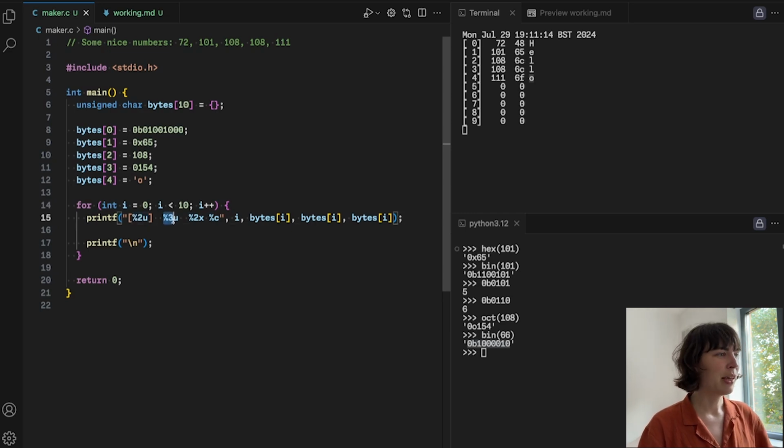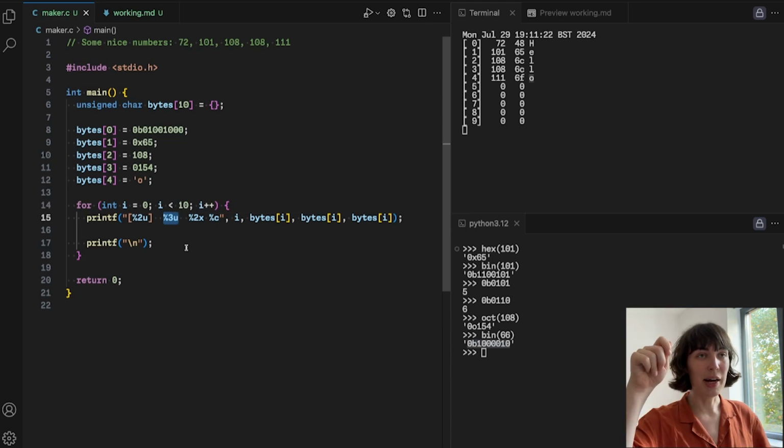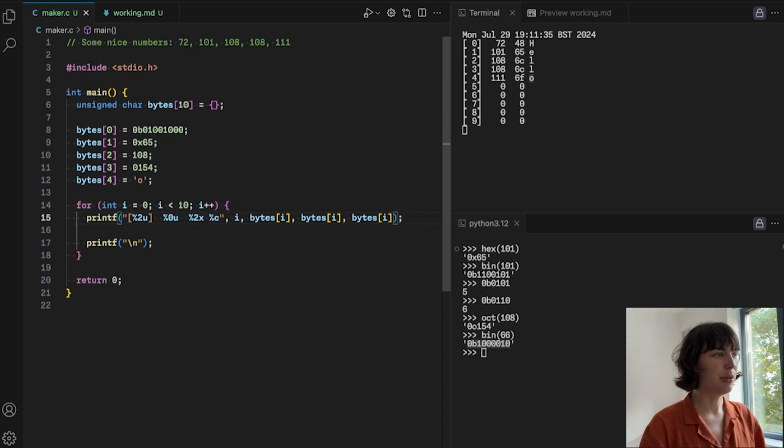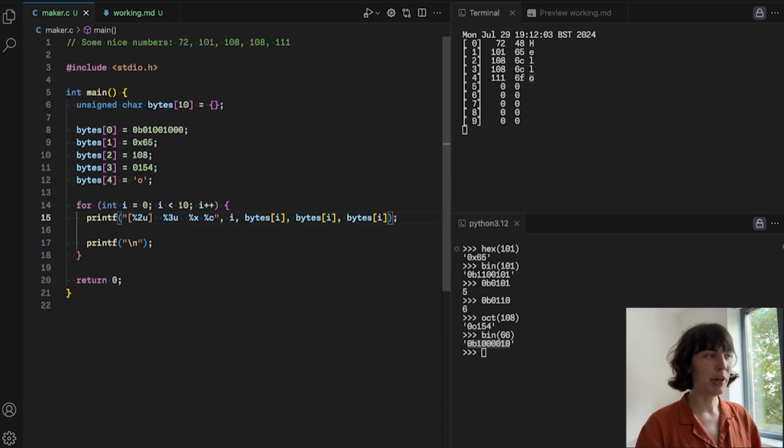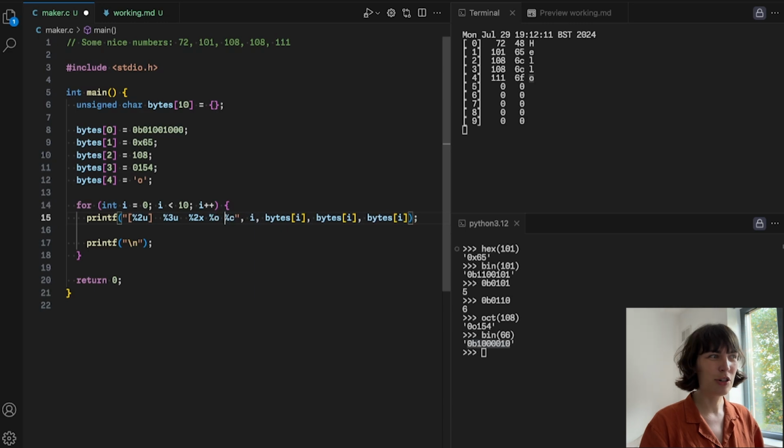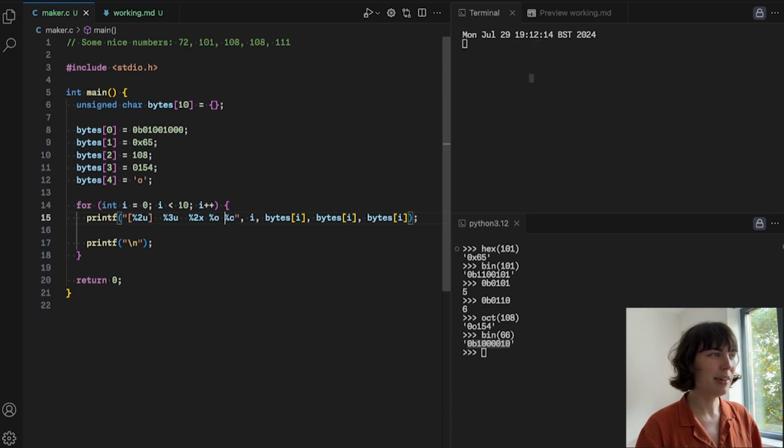So you can see this little code here will print out an unsigned integer, so a number without a minus or plus sign, and it'll space it out with 3 spaces. I could also do this and get them 0 padded as well, which is useful to know. The %X will get you the hex version, which we can also pad with spaces like this, and the %c will get us the character. There's also a symbol for octal as well, which I think we can see here.